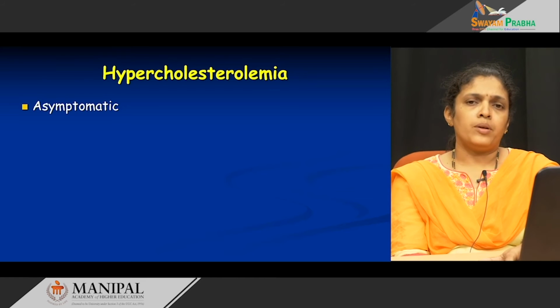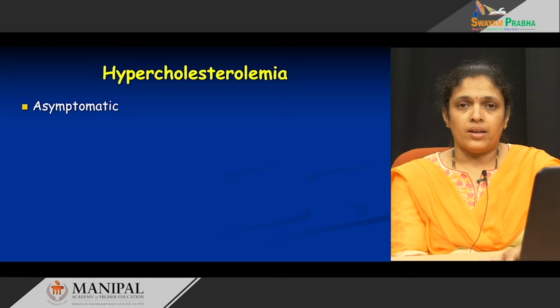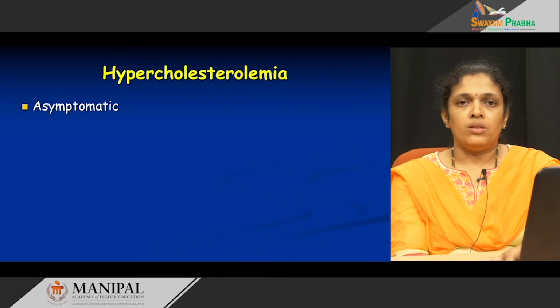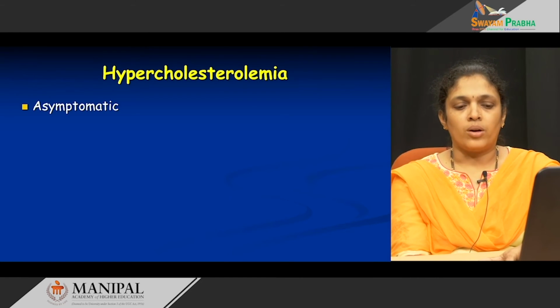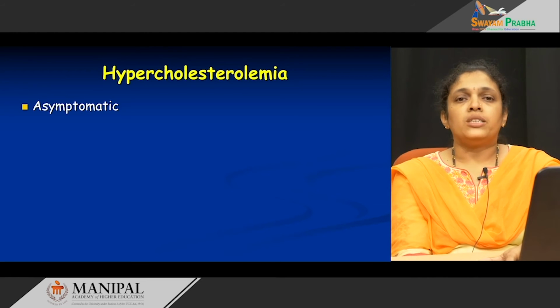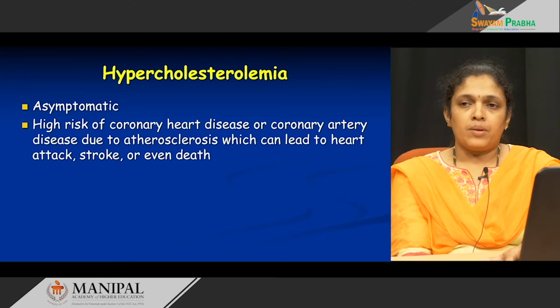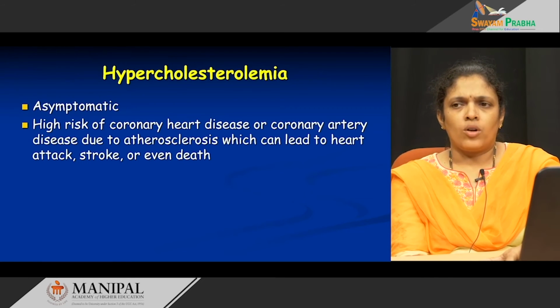Most of the time hypercholesterolemia is asymptomatic. That is why we are supposed to get our lipid profile done routinely, so that we know if our lipids are within the normal range or not. If our cholesterol is within 200 milligram per deciliter, that is what is important, because it does not come with a specific symptom. Being asymptomatic, there is a high chance of having coronary heart disease.